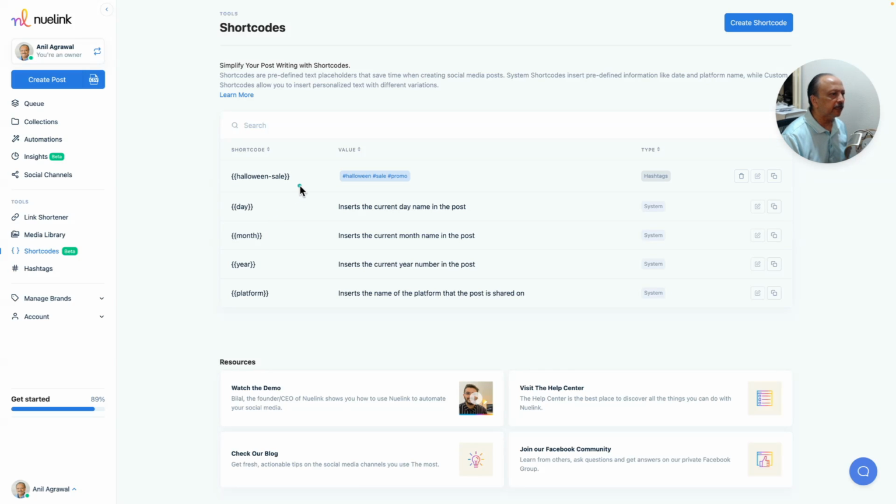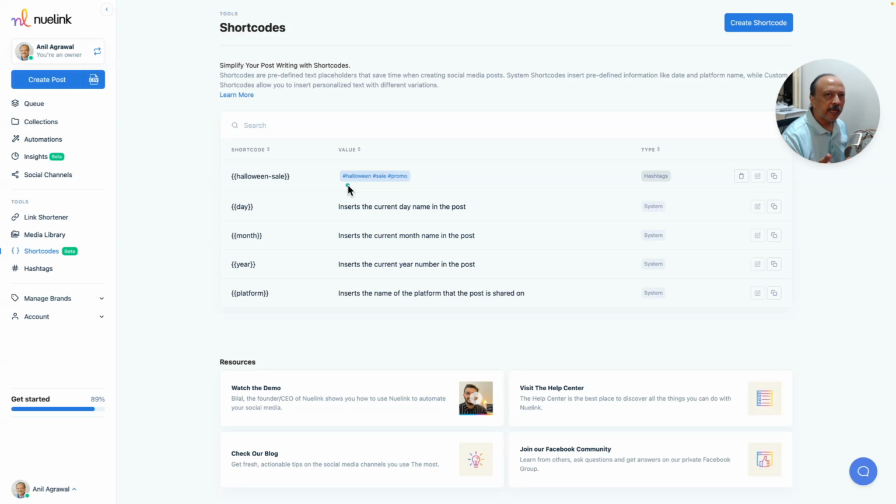So I was just playing with it, that I have a collection for Halloween sale type, promotion type collection. And in there, I have actually created my own shortcode, which basically pulls in the value, which is hashtag. So I have specific hashtag Halloween sale promo.